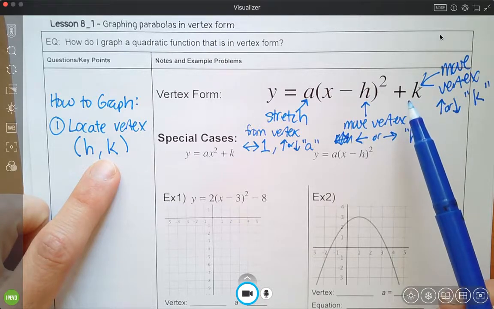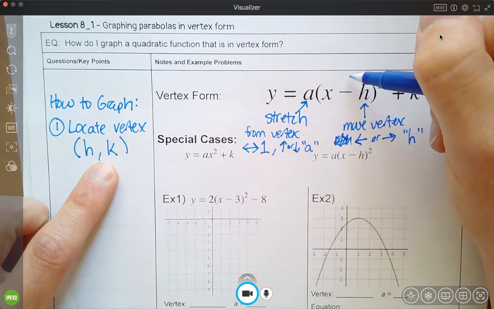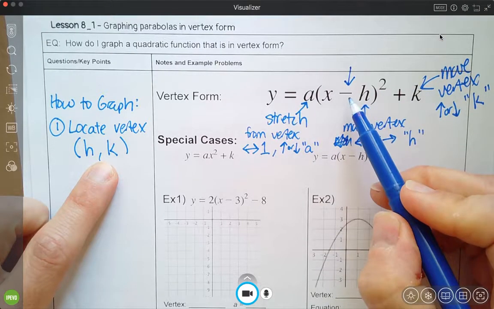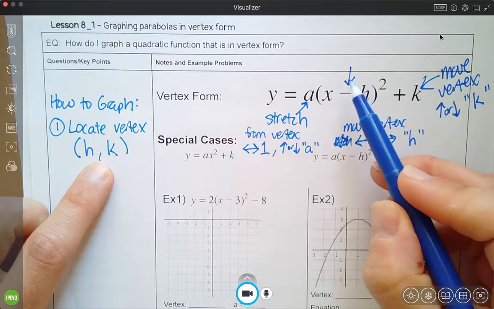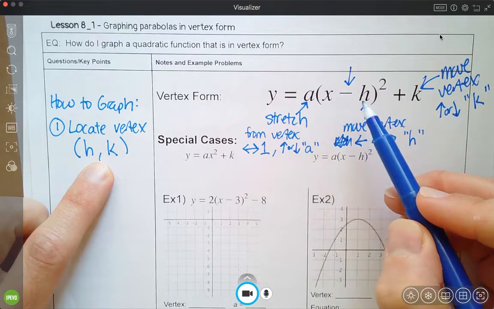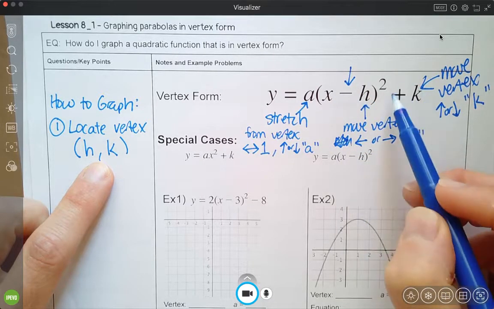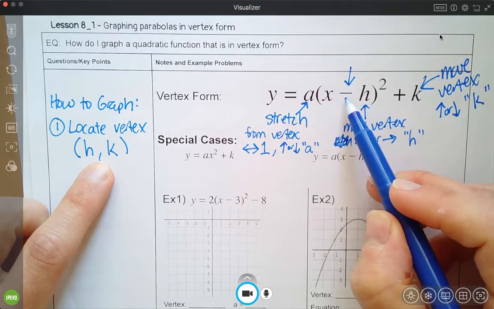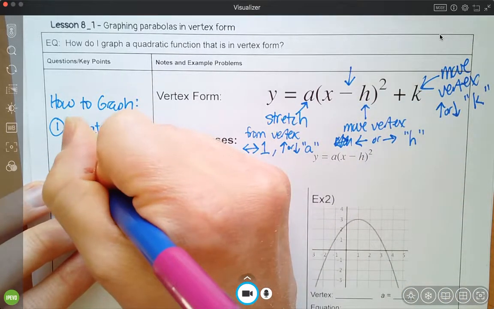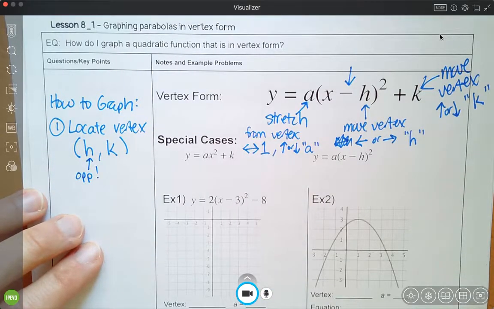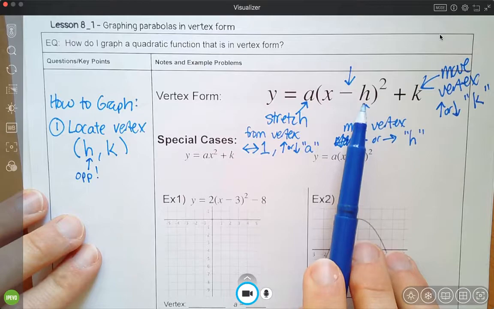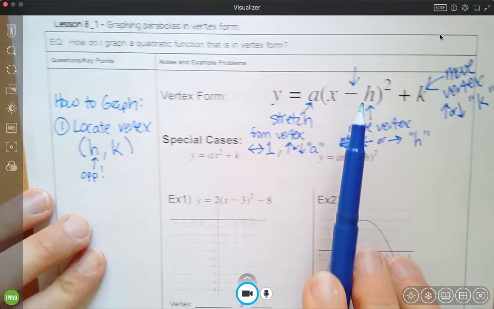But I don't know if you remember this from way back. That matters, okay? That means that we have to take the opposite of what this looks like because it's minus h, right? That's not the case here. This is positive k, but this is negative h. And so I just want you to make a note that you have to sort of take the opposite value from what it looks like. And we'll do an example of that in a minute.